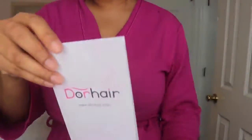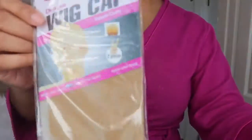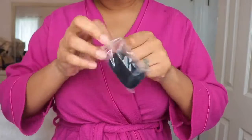So the company I will be working with today is Dorhair. Shout out to Dorhair for sending me this super cute unit, y'all. Right here, I'm just showing you guys what all came in the packaging. You guys know the same old stuff, but I will say this: this unit did come with a wig brush. Oh my God, I love to get a wig brush. Shout out to you for the wig brush, Dorhair, okay?